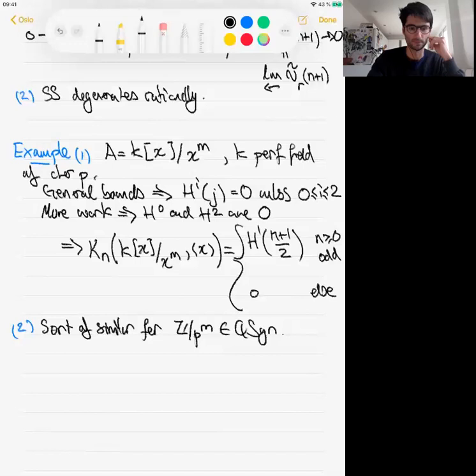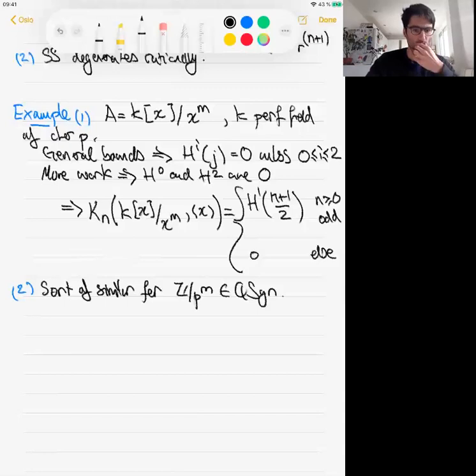People want to vote in the chat whether they want to see mixed characteristic stuff or more characteristic p stuff. Or maybe you put your hand up if you want to see one and you do a smiley emoji if you want to see the other. So far there's only one vote. That's how democracy works these days. Okay, there's four votes. Okay, well, five, wow. Mixed it is, I think so. Okay, the leaders have now spoken as well. Well, I don't know, can I really trust this voting system? It might be rigged. Okay, so we'll do some mixed characteristic.